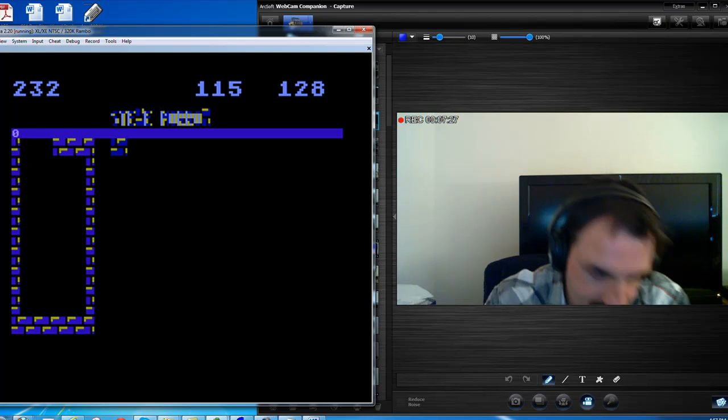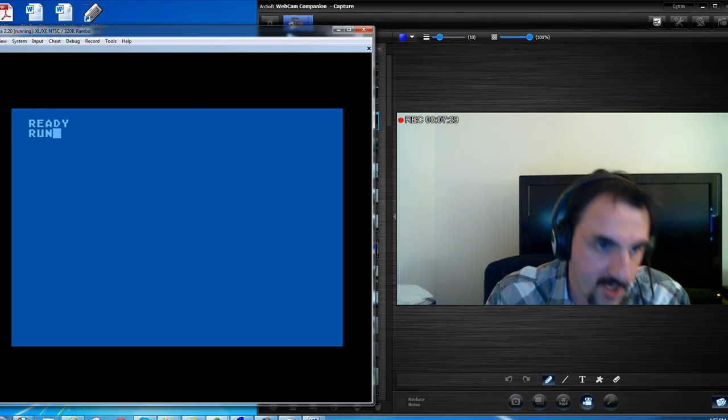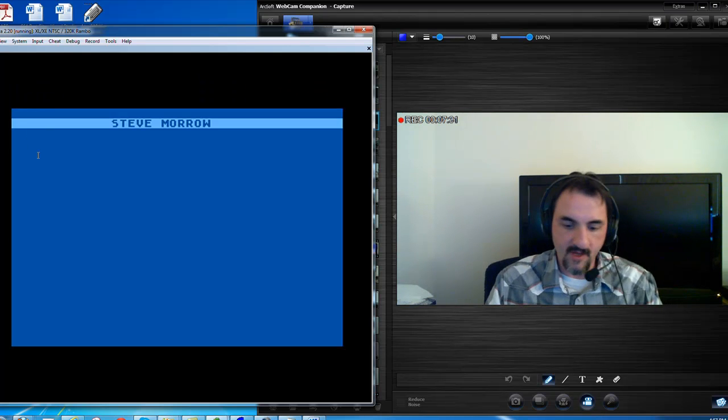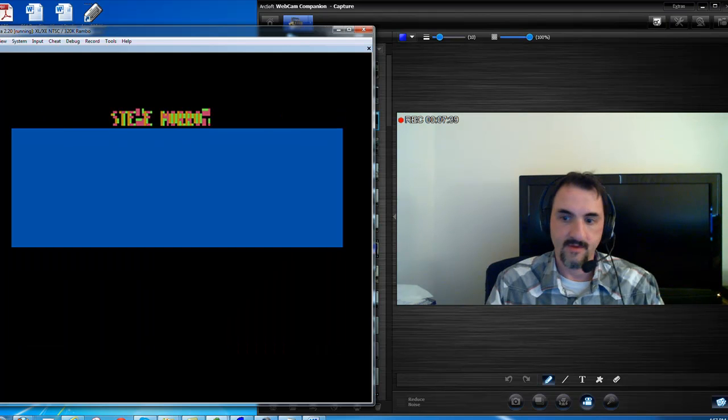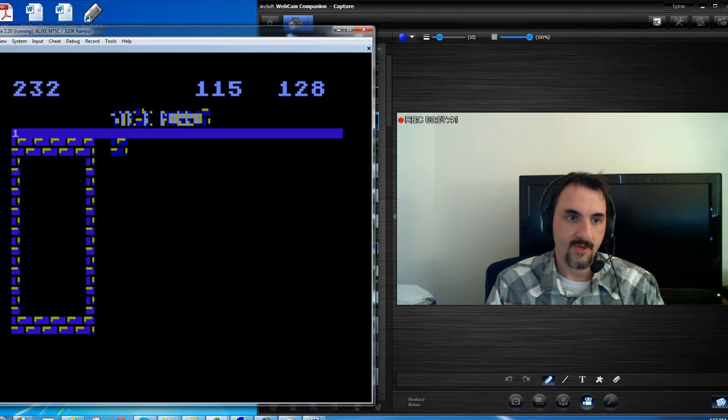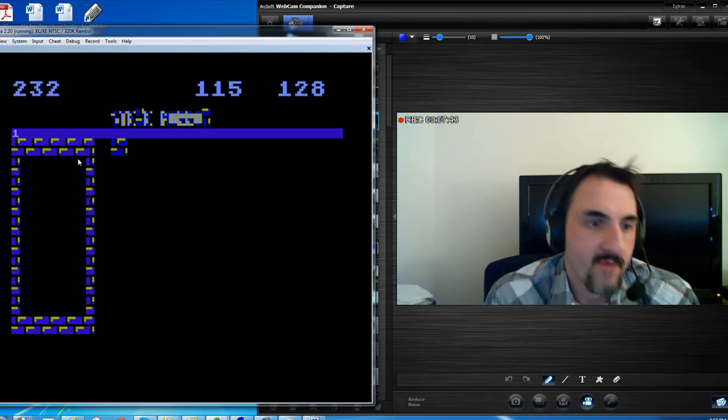Actually, let me run this again. The computer's timing is really off, so I'm trying to hit something and it's moving the key after I pressed it, and it's waiting to move it, and it's kind of hard to move the keys here. I hope I figure out what this little thing on my computer is that's slowing it down.